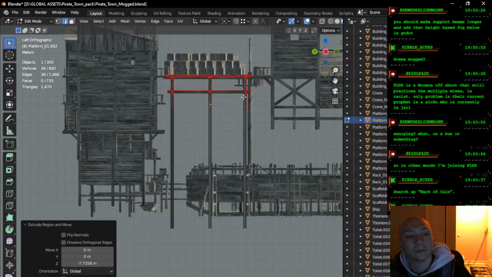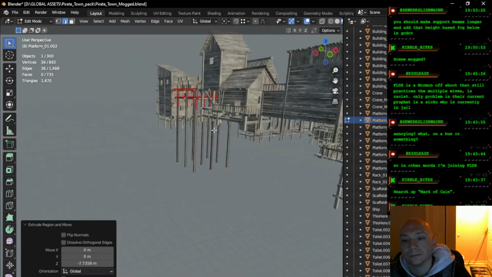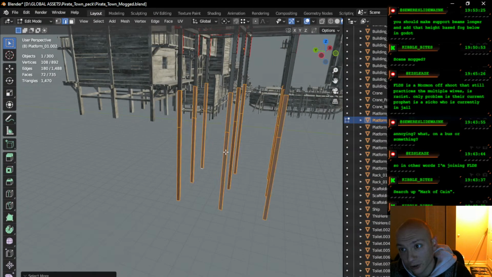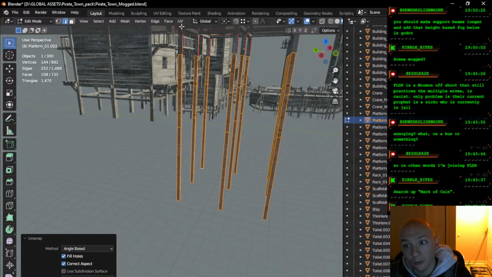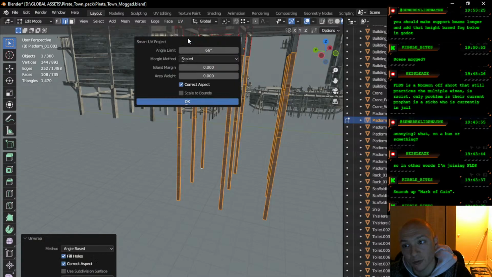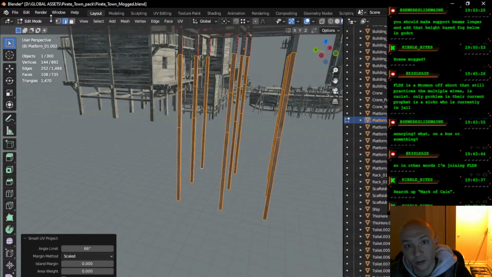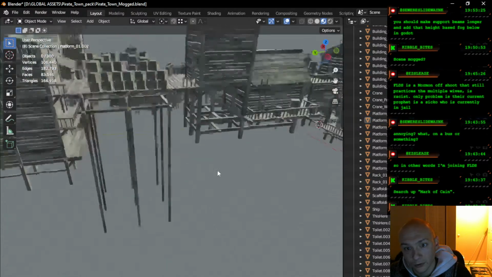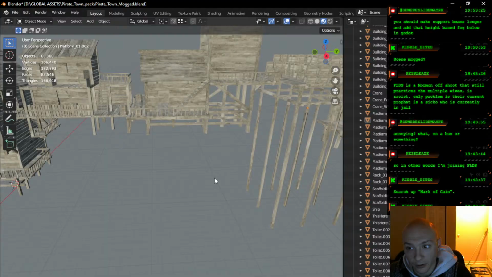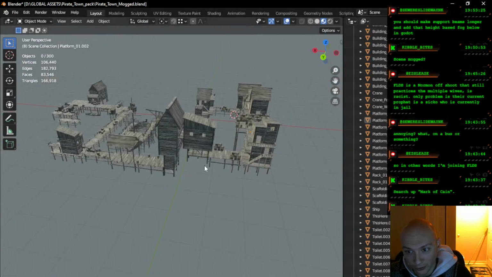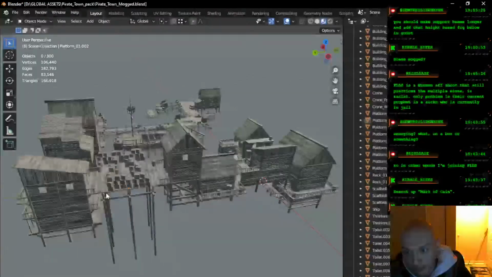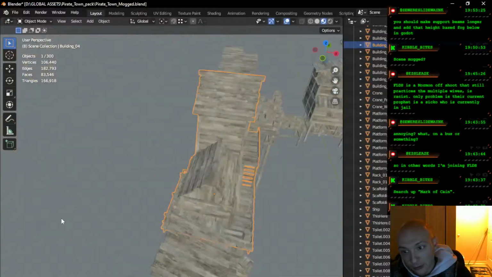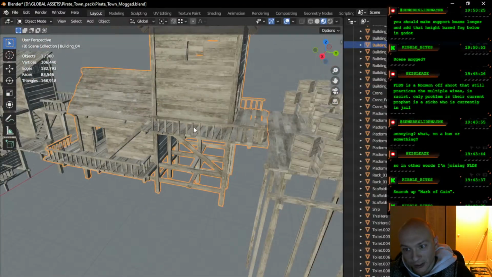Damn, it's gonna take forever. And what happens if I do this? Control plus, plus, plus, and then we go UV unwrap. Smart UV project. There we go, that's better. Yeah, I guess I should do that for all. Should I do it for all of them? There's really not a lot of them, but I just don't feel like doing it. Oh, shit. Alright.